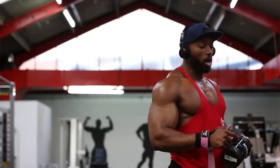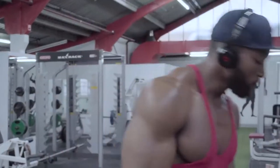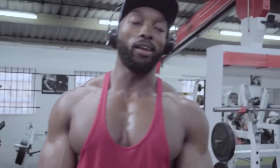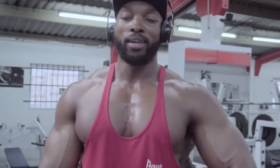Just branch chains, BCAAs, and water. That's all I really drink. Arms already feel like jelly. Thing with training back is your arms get tired a lot quicker than your actual back.